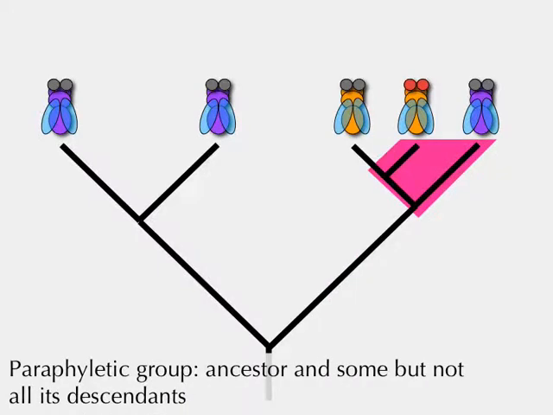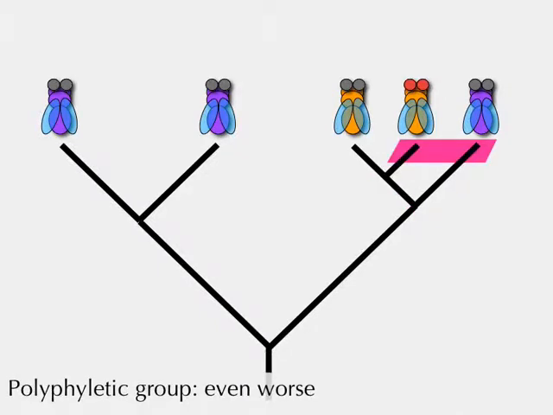Okay. The other things, like paraphyletic groups, right? An ancestor and some but not all of its descendants. Okay. There's also polyphyletic groups, right? Which is sort of even worse. It's meant to include the ancestor. Right? And I'm not going to emphasize the distinction between polyphyletic and paraphyletic, because you can draw it as a polyphyletic group or a paraphyletic group. Right? But oftentimes you consider them bad. You don't like to use those terms.